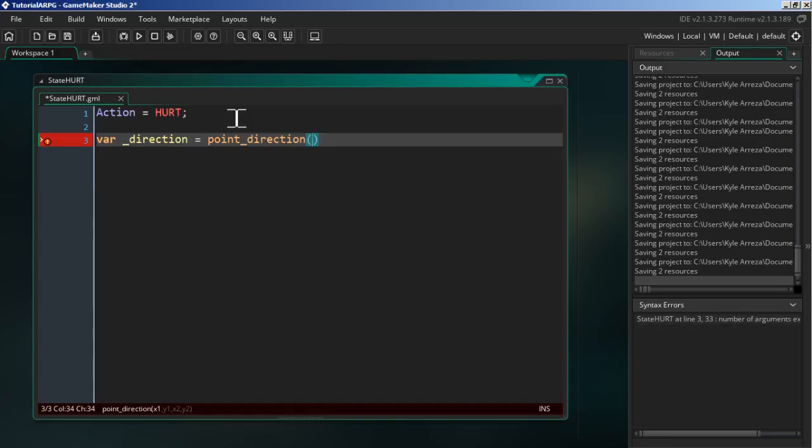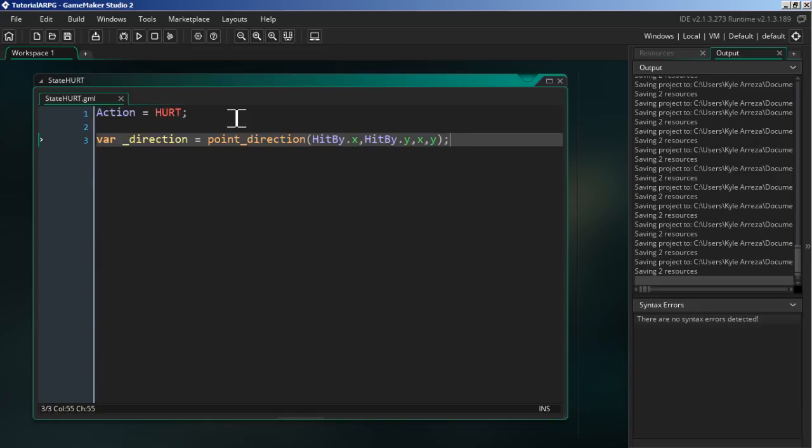We're going to do this a little bit differently, but we're going to say hit by dot x, and then hit by dot y, which is whoever hit us, and their x and y.